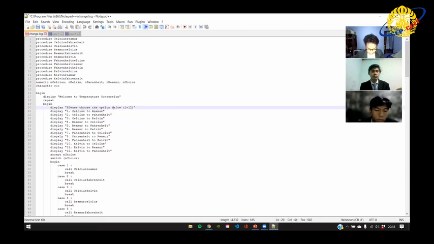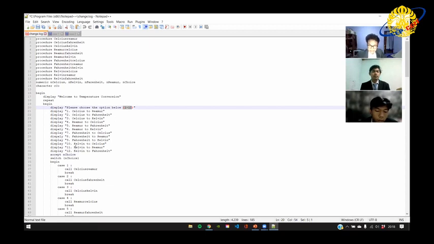After that, there are several options here: Celsius to Reaumur, Reaumur to Celsius, Fahrenheit to Celsius, and others. After display number 12, there is an accept choice. The program asks the user to enter the number that has been instructed, 1 to 12.